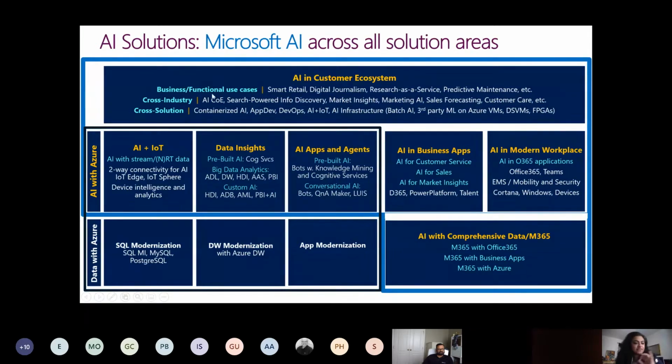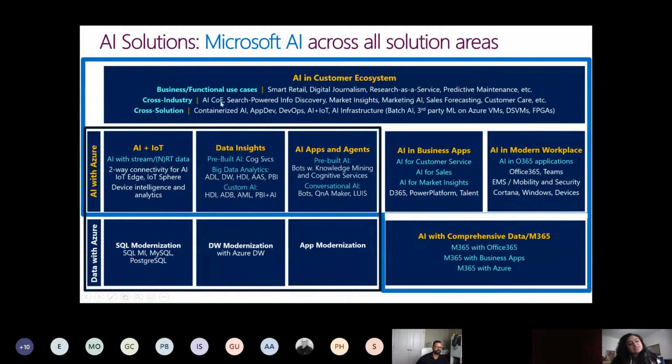And in that context, there are functional use cases, right? Smart retail, which overlaps with manufacturing and supply chain. There is digital journalism, which overlaps beautifully with data journalism, which is that idea I was mentioning to you earlier about having a workflow in which people and leaders in the company participate in adding value to the workflow, as opposed to owning entire sections that they now have to take responsibility for, which can be cumbersome. And then, of course, there's the cross-industry ones as well, right? Which are happening no matter what company you're in, no matter what industry you're in.